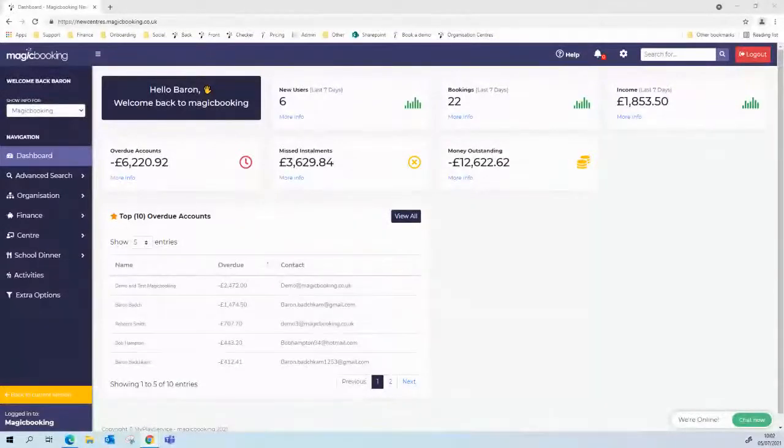So over the past year and a half or so, we have been working on a completely new release here of the new version of the backend. So you've seen that there are some new functionality changes. You've seen some emails to say that we've got some new functionalities, things that you guys have been asking for over the years. So we have got some new features that are in place.